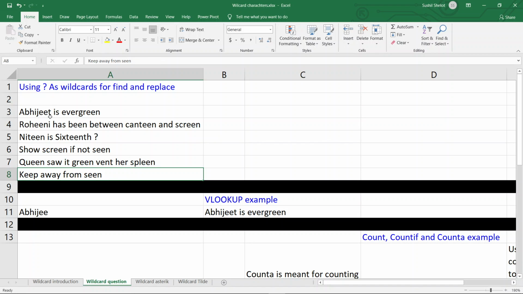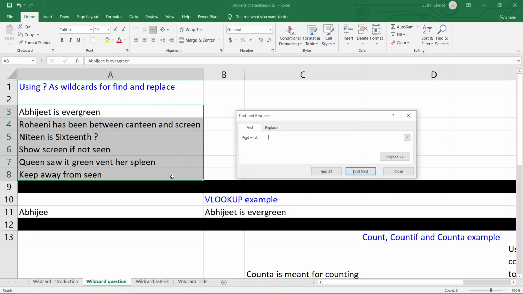Whereas there is also a string of EET as well as EEP. So to search for a string EEN or anything of that sort, let us see how we can do that by using the wildcard question mark.